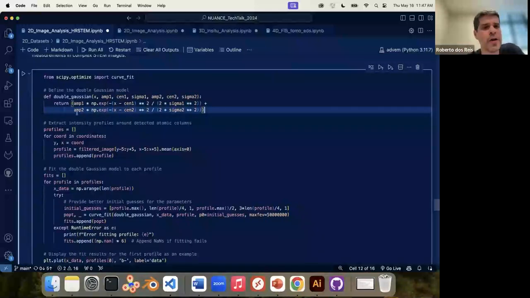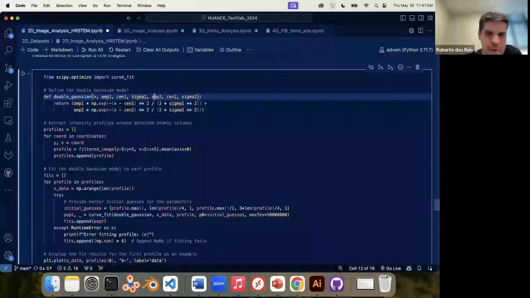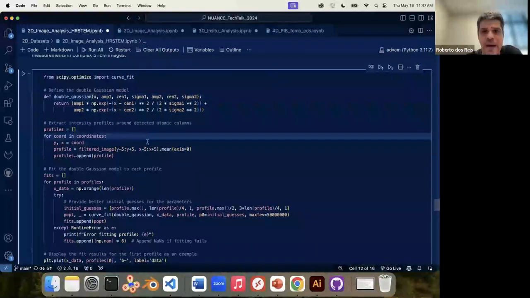If you want to do a double Gaussian, you have to define that first, with your different parameters, which can always be optimized depending on the sample, on what you want to determine, on the spacing between the atomic columns, etc. There are many things that you can change, but the idea is just to have this double Gaussian function fitting one atomic column. So you have an X and Y Gaussian here.